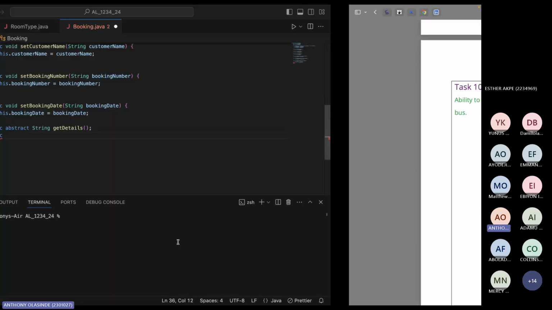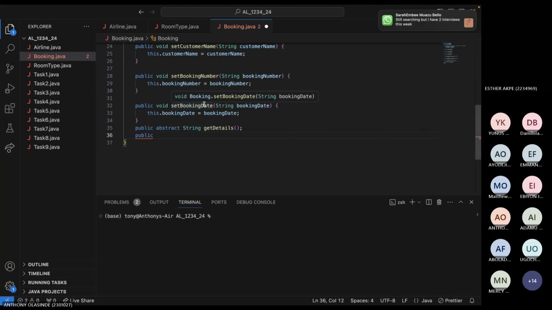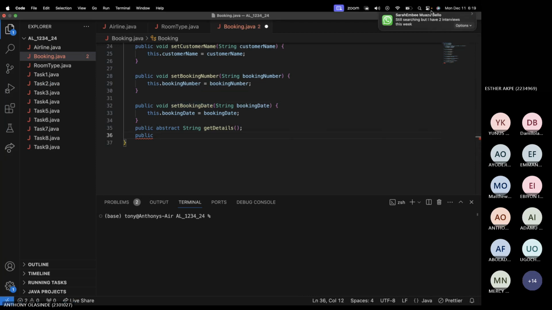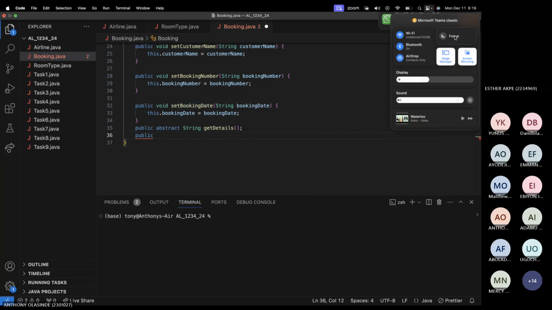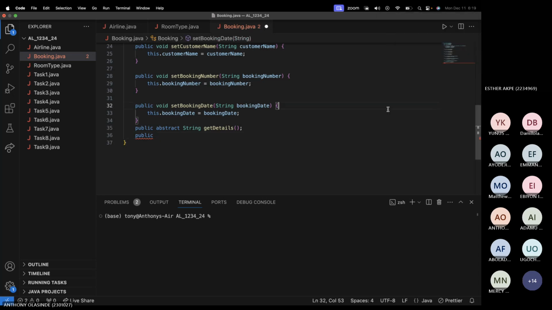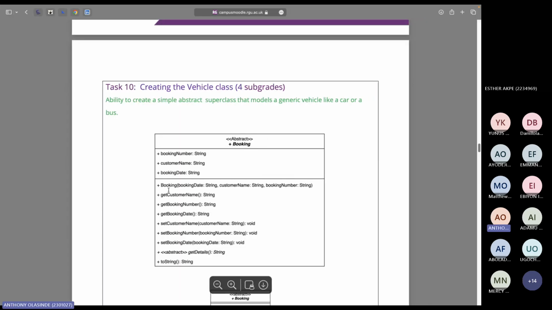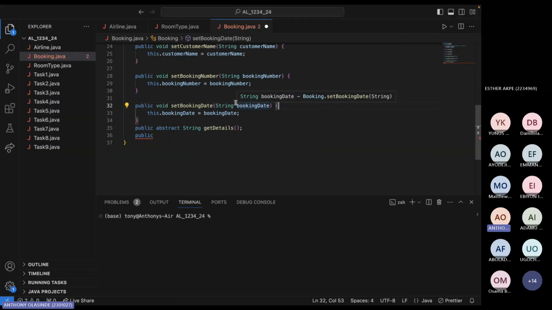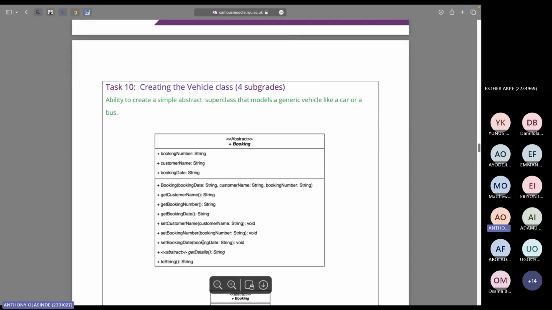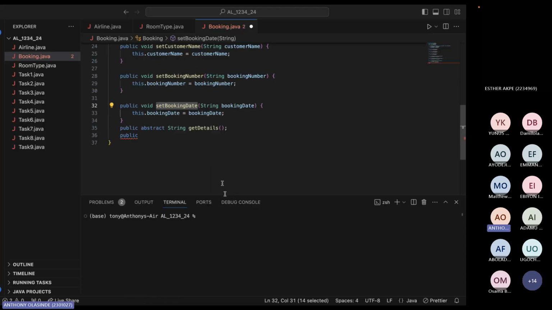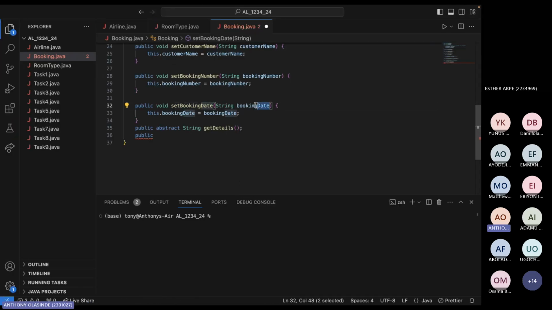The variable name, this is it. Say this set booking, for example, variable name, set booking date, this is it. Input parameter, booking date, this is it.